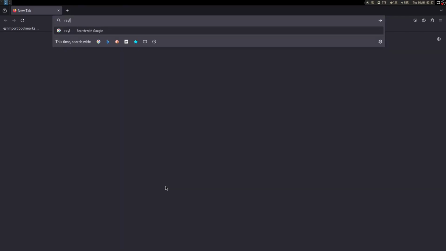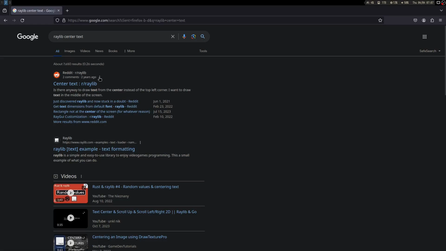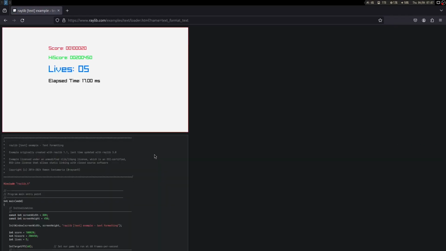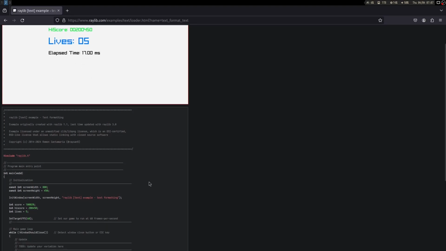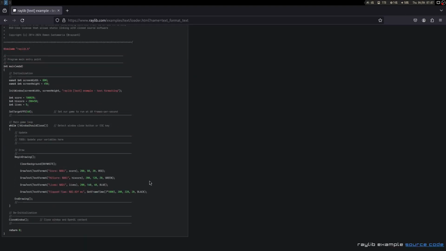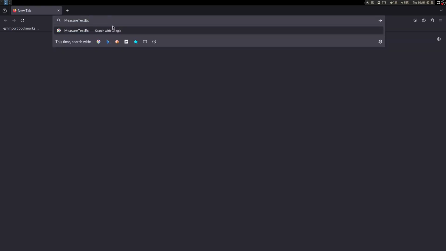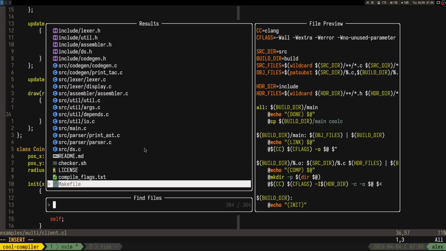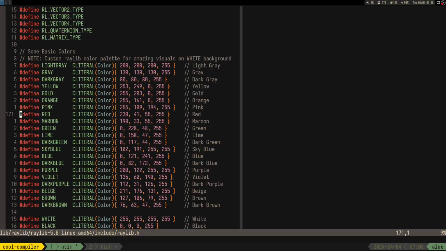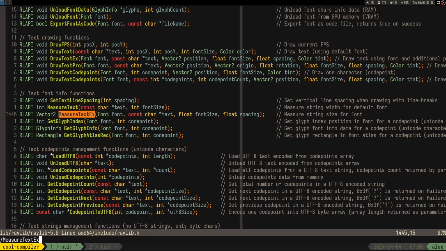Can we maybe find something really center text? I mean, it doesn't really look centered. So really.h, there is something, measure string size.